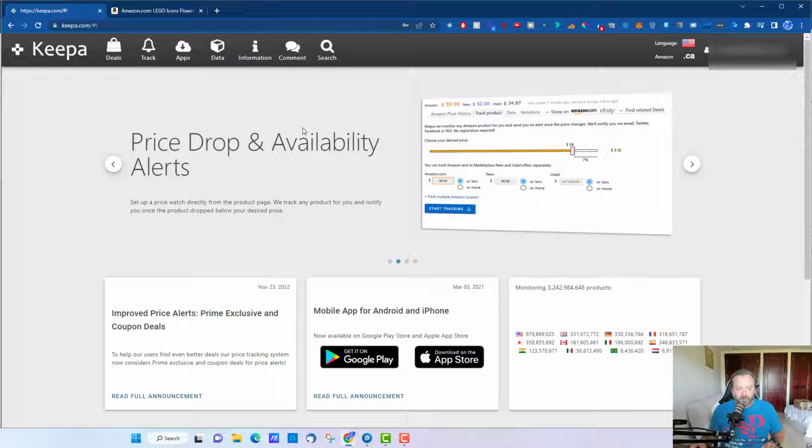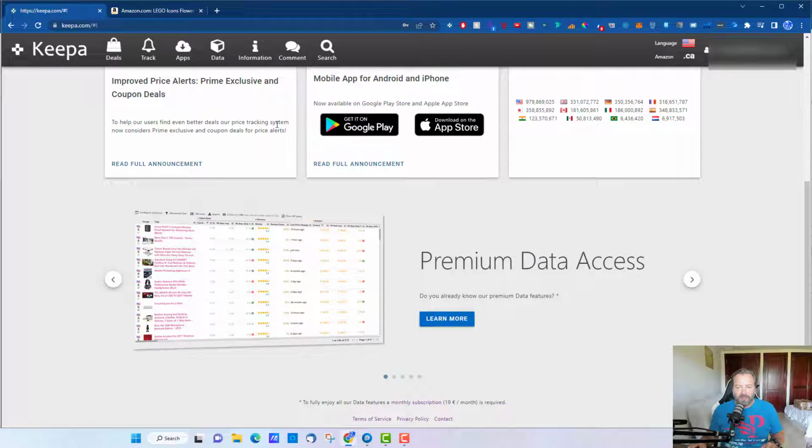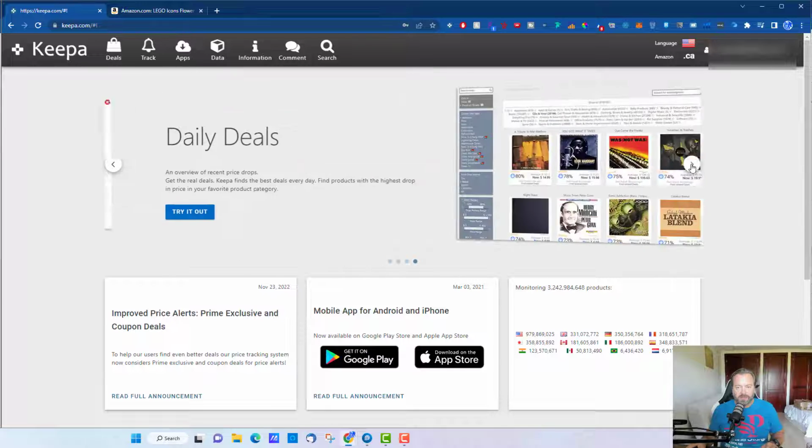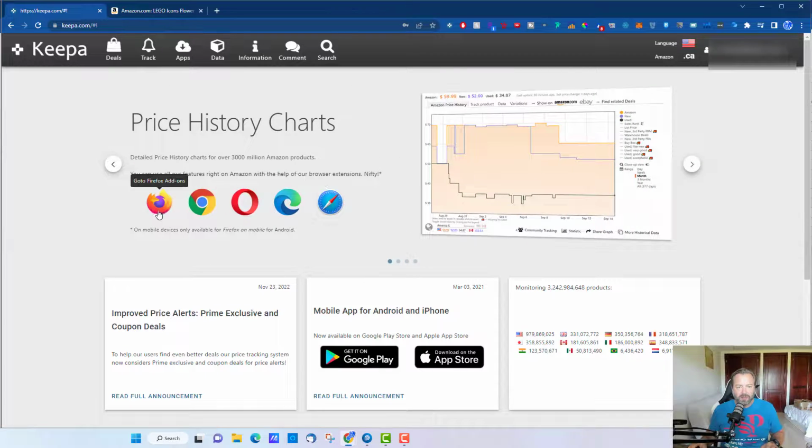Then you're going to get the Keepa plugin. So this is the main site. As you can see, these are all the different plugins, so all the usual browsers. I use Google Chrome a lot, and I install it, so I've got that on my Amazon listings, which I'll show you. Whichever main browser you want to use, get the plugin, and don't worry about it. Just do that, okay? But you can also use the website.